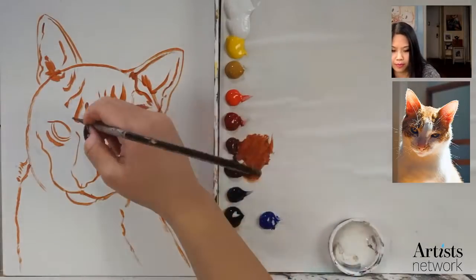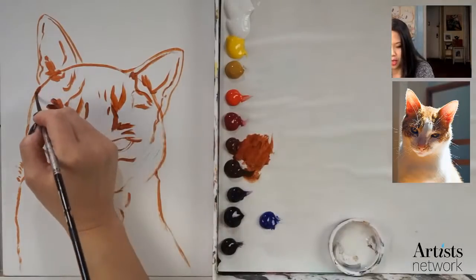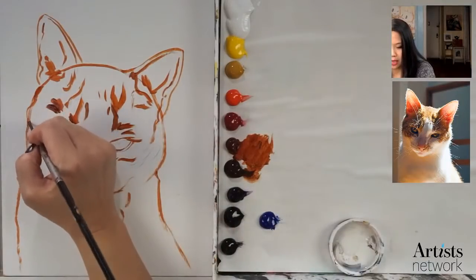Okay, so we're just going to lay in some of these details, just blocking in things, and shaping the cat's head a little bit.